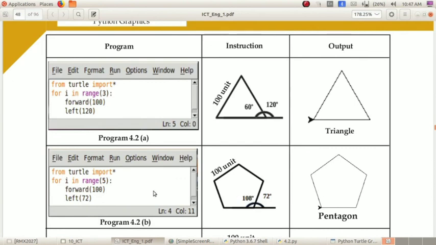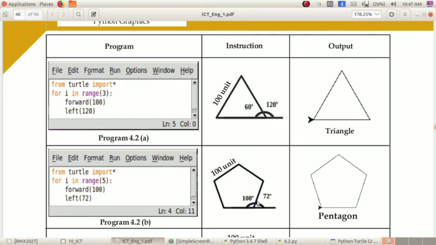Okay, next, this is the code for drawing a pentagon. How many sides does a pentagon have? Yes, 5. 1, 2, 3, 4, 5. 5 sides. Then what is the angle? Yes, 108 plus 72 degree.